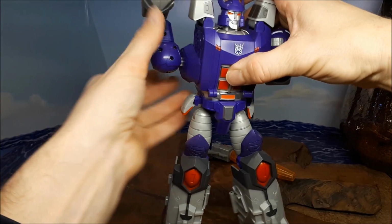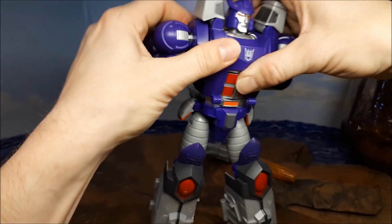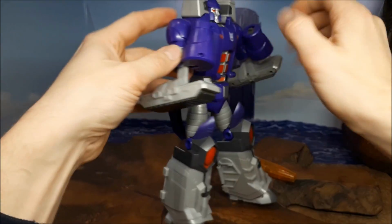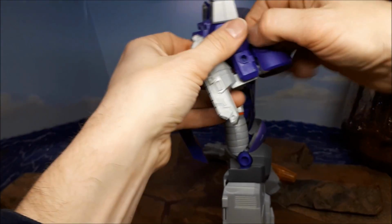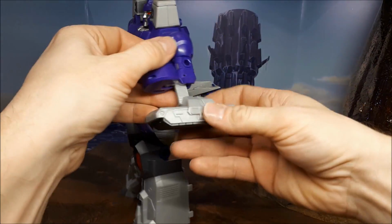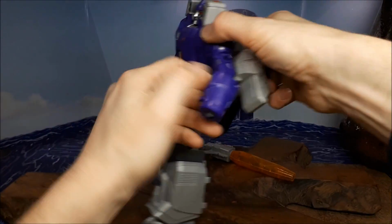You can push those down. That holds that sort of in place, like so. Bring the arms round. This rotates to the back. Untap that. Bring that down. Do it on this side. Rotate that up. Bring this down.